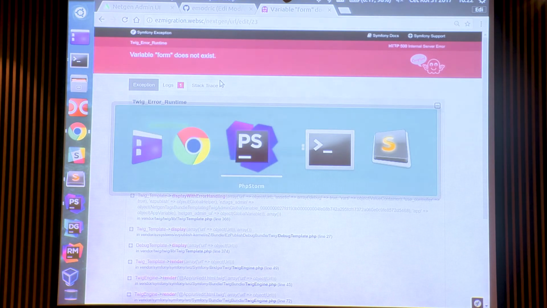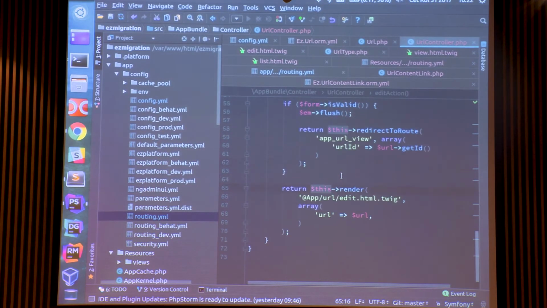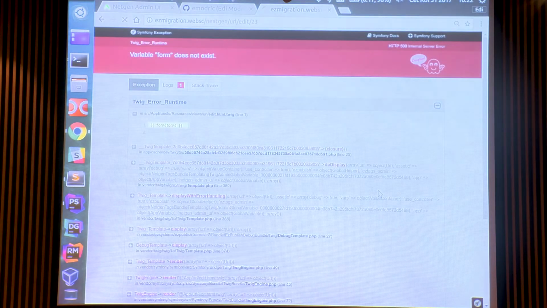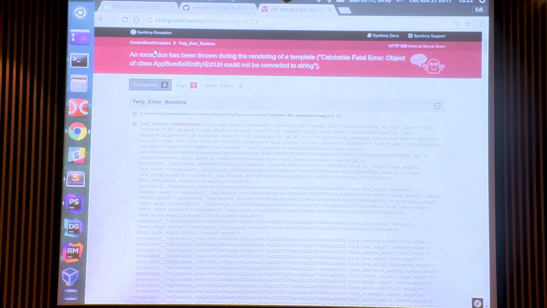Variable form does not exist. All right. So we need this one. Could not be converted to string.